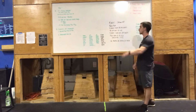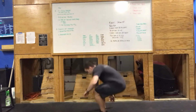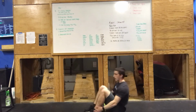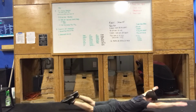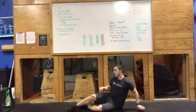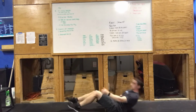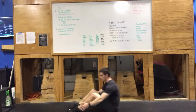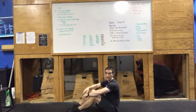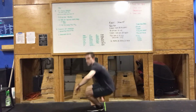If you find that this is going to be too much for you, okay, maybe do 25 ab mat sit-ups on the floor here, and then after 25, flip over and do 25 Supermans, or we can do 25 bridges here. So the Superman or the bridge is going to kind of go in the opposite direction that you would go in your ab mat sit-up. Okay? And you won't have as much fatigue and probably not as much soreness as you would if you did all 200 ab mat sit-ups.